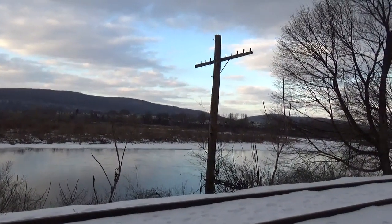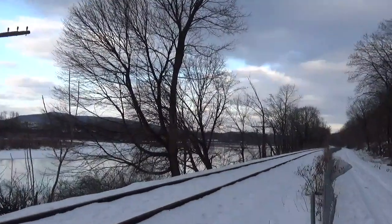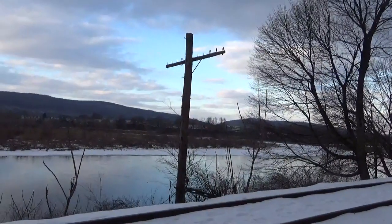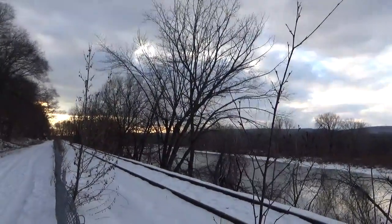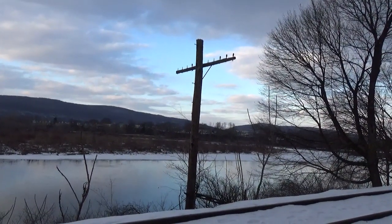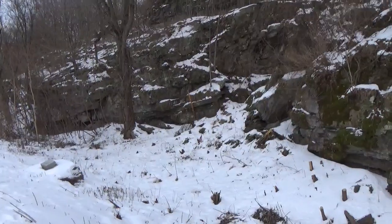We're here at the Eagle air shaft escapeway for the Knox coal mine survivors. These are really old telegraph poles that would have had Morse code on them initially and then later telephones. The Lehigh Valley Railroad — you just don't see a lot of this — it's absolutely amazing. These are well over 100 years old, very cool.